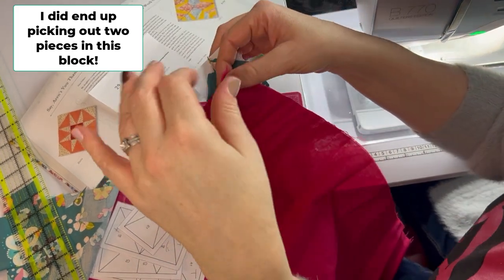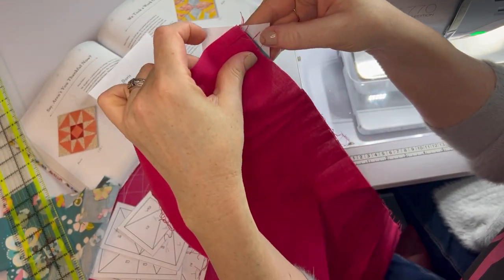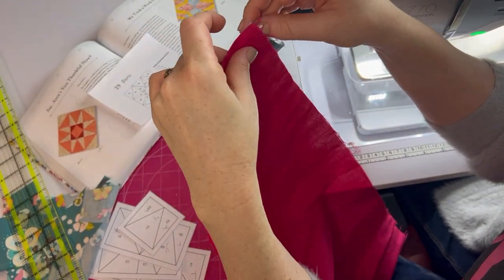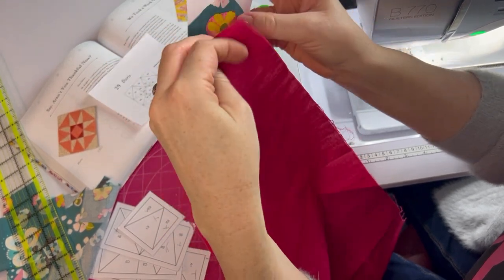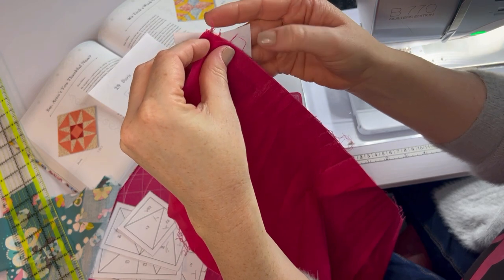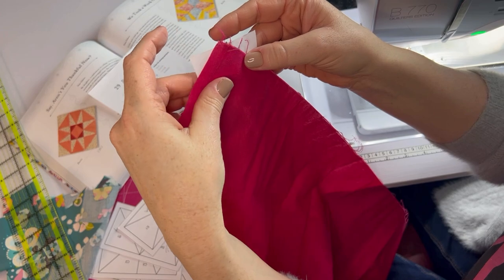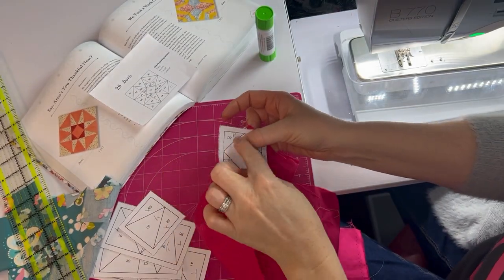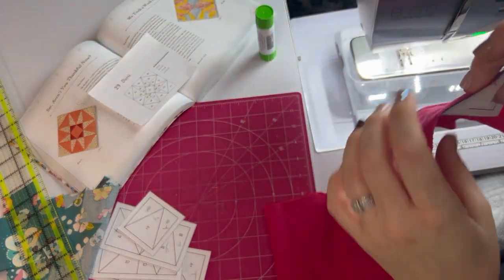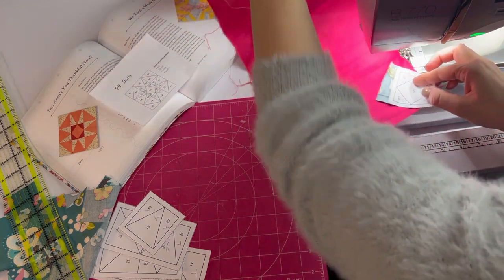And now, again, this is where you don't have to do it the way I'm doing it, okay? So I would sometimes judge and cut out a triangle, and sometimes I would just take an edge, which is what I'm going to do now. So I'm lining up the raw edges and then I'm flipping it over, and then I'm going to sew on this line. So I'm just taking this whole piece of fabric. I know, you don't have to do that, but that's what I do.